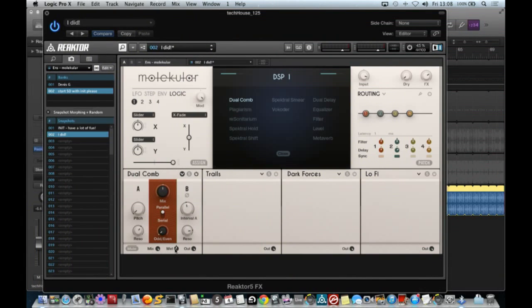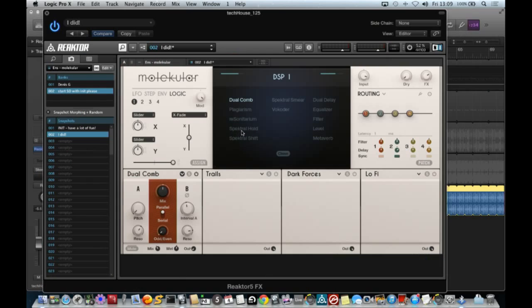On each of these effects units, you're going to find a mix control, a wet control, and an out control. Now mix will just mix between dry and wet. Okay, wet just seems to do a similar thing, it just turns up the effects level. But because there's so many different configurations, it's actually really useful. And then out is basically the output of the effect slot. Okay, keep an eye on that one, because essentially if you turn down an effect slot and you've got a certain configuration in the routing window, you might find you don't get any audio out.